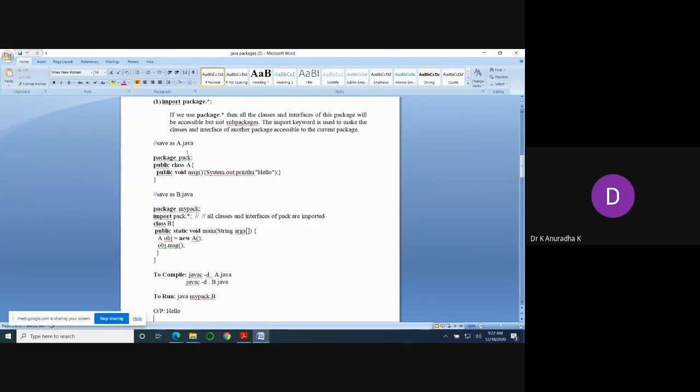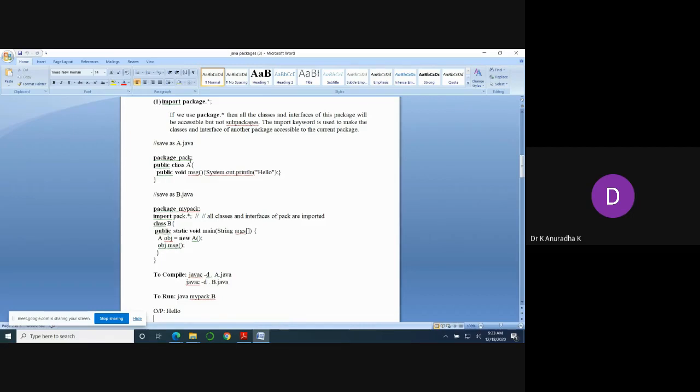Already explained, no? There must be only one package statement in one program. That's why the package pack should be written in one file, saved as a.java, and you take a separate file and write a separate program with the package mypack, and save this file as b.java. I am again trying to help you understand. Here I am taking two packages to explain the concept, so you have to take separate files. For one package take one file, and for the other package take a separate file. So here we have two packages with two different files.